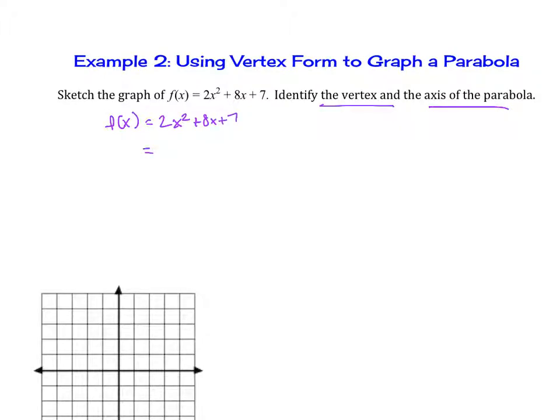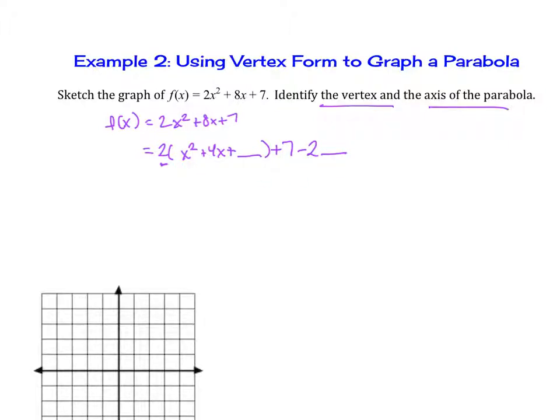So first, we're going to take the first two terms and factor out a 2, just a 2. And then now we have x squared plus 4x. And we're going to add some value, and then plus 7 at the end. And then we're going to subtract that value, but we have to subtract it times the 2 since we pulled it out. If we add it on this side here, we have to subtract it in order to balance it out. And that has to work because this is multiplied by 2, right?